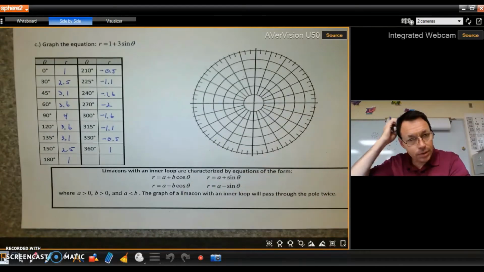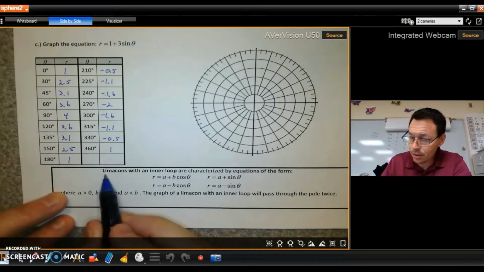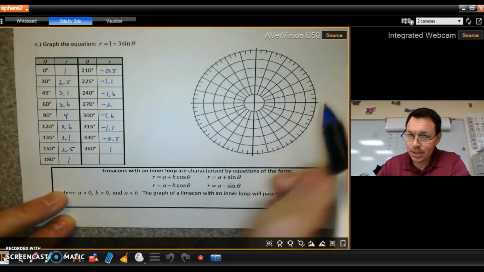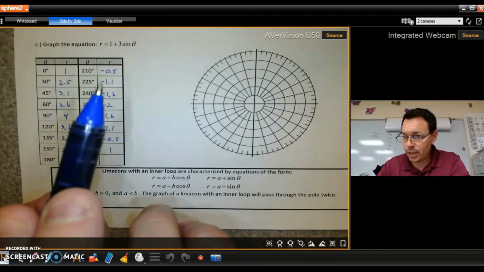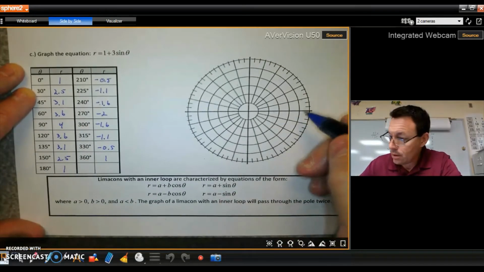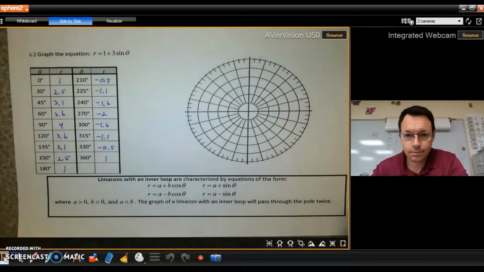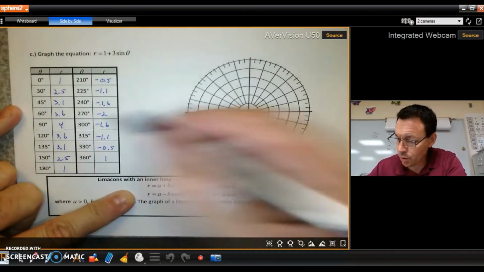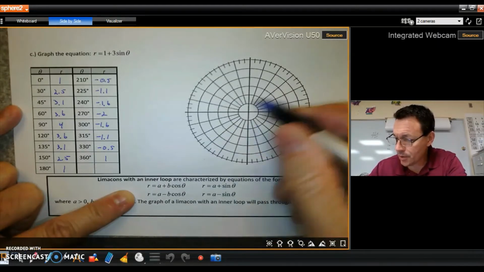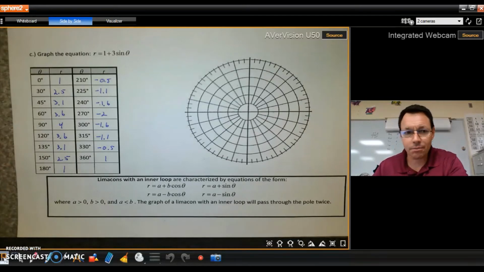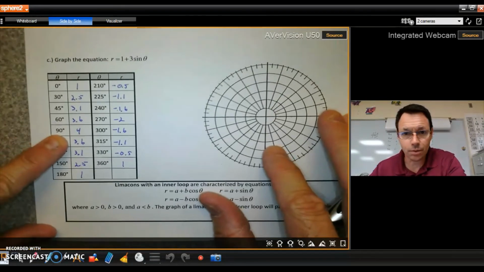Now, let me give you another little hint. This shape is called a limaçon with an inner loop. So what's going to happen is we're going to get a shape similar to what we had on the last one. So let's go ahead and start this. So all right, so again, I'm up to 4, so I'm just going to scale this normal. The biggest number would have to be a 3 for us to be able to kind of blow this up. So we're just going to scale it normal.